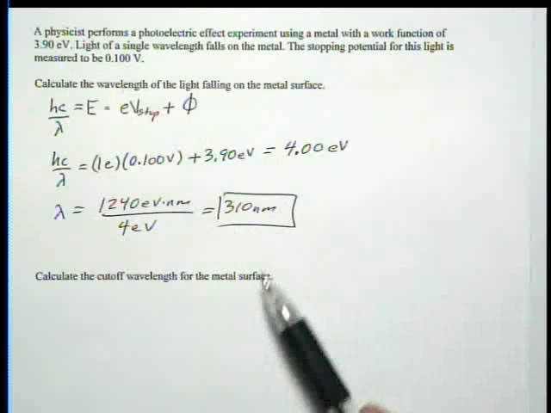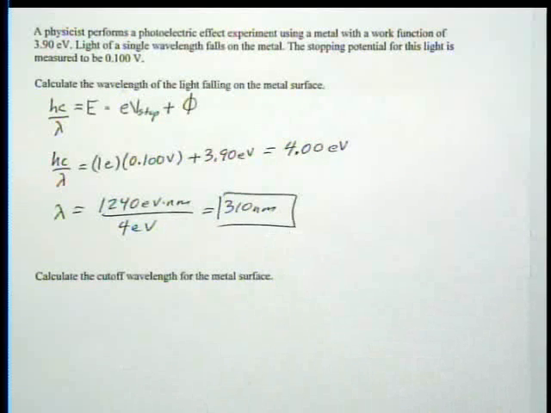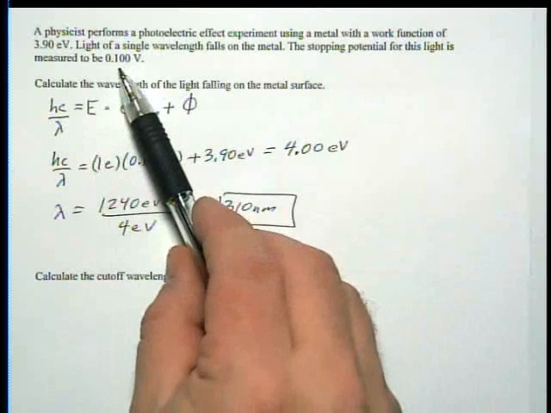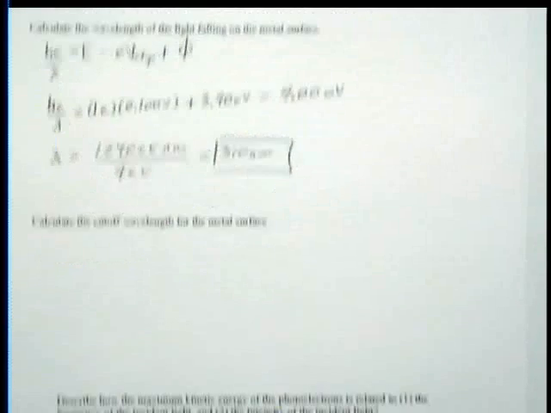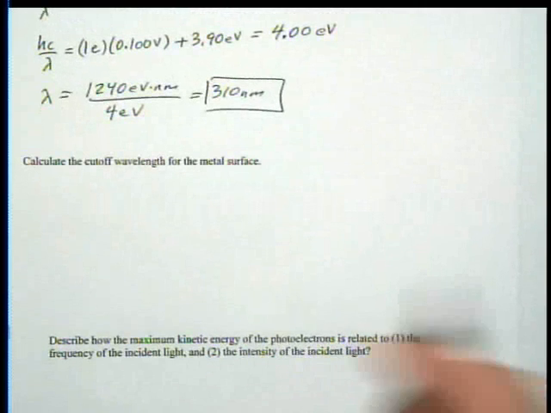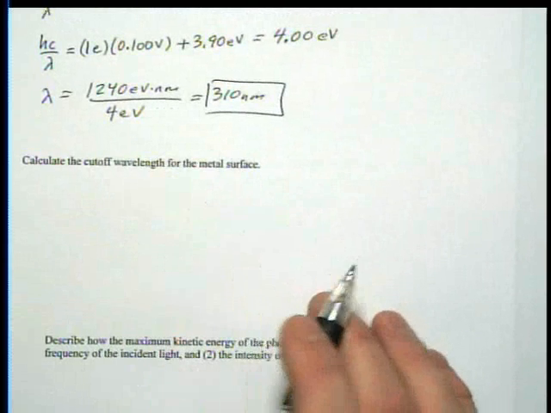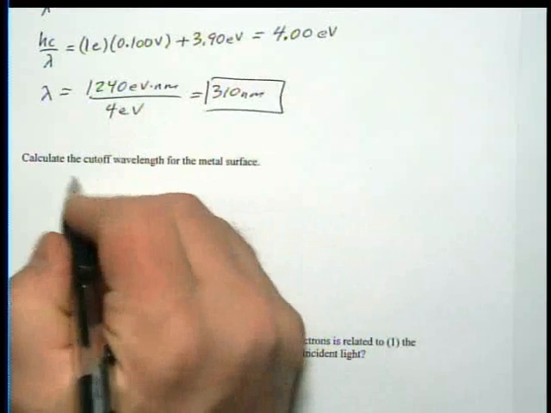And I'll tell you something else. It's going to be greater than 310, but not a lot, because it almost was stopped before. So it's going to be close to 310. I believe you have to do the calculation for that. That's why I took this off a test. Hey, if it was good enough for a test, it's good enough for doing in class.